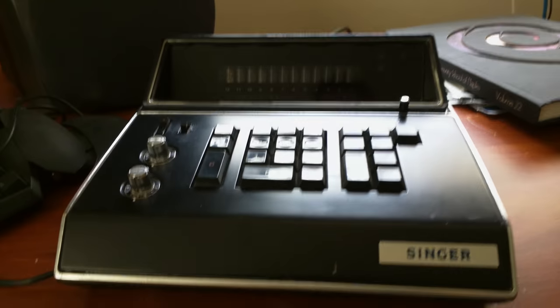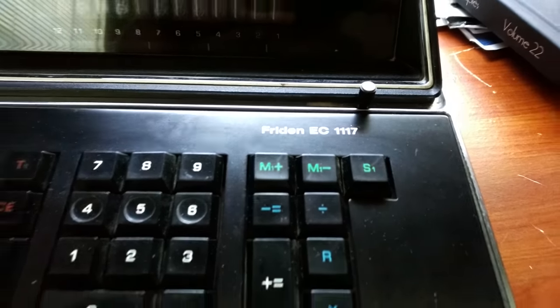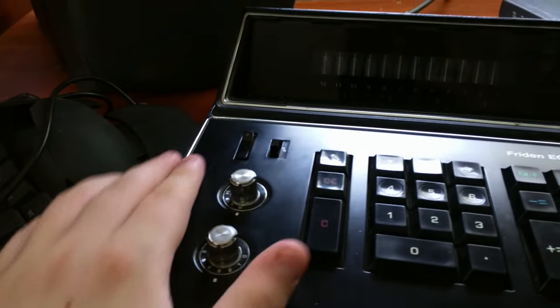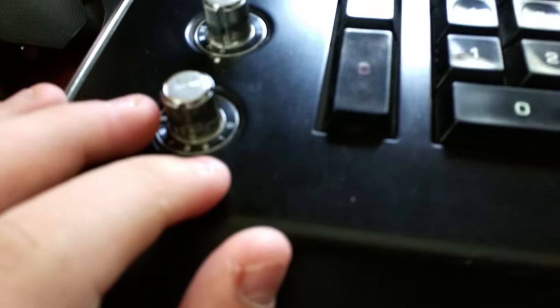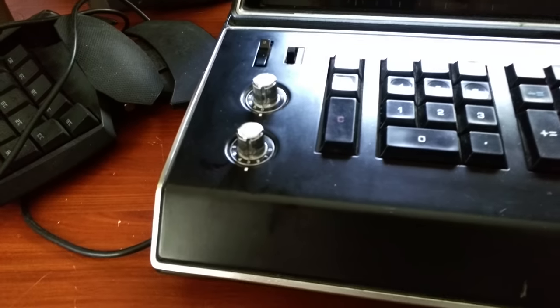This is my Singer Friden EC1117 Nixie tube calculator. And here you have the floating point dial. If the camera will focus, you can see. All right, well, that's the floating point dial. It lets you set the decimal on the display, which of these tubes the decimal goes on. So currently I have it set to the third.